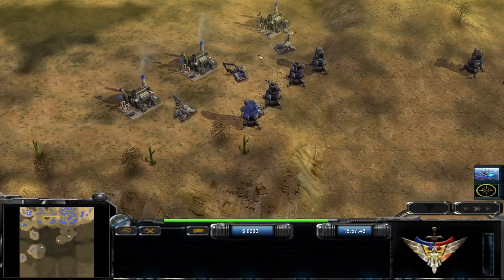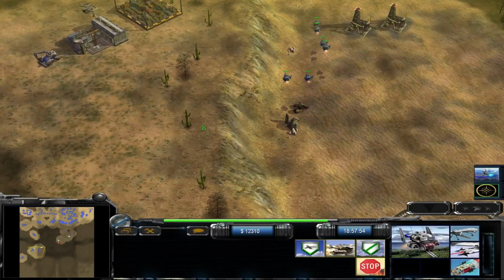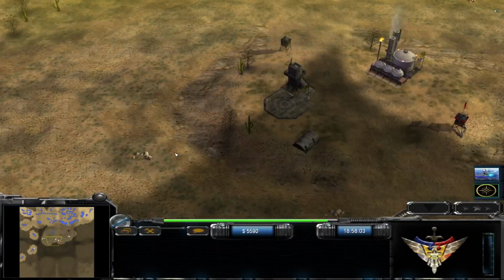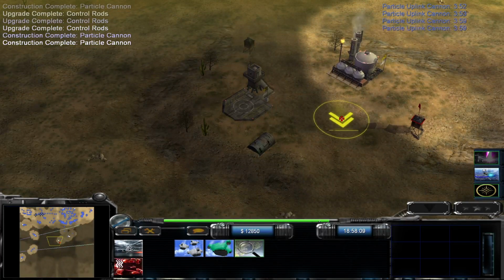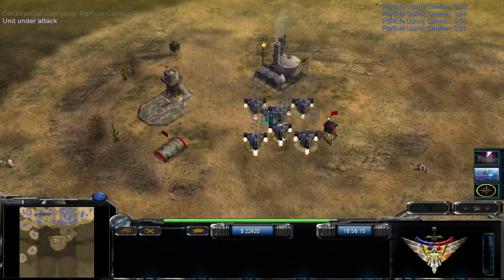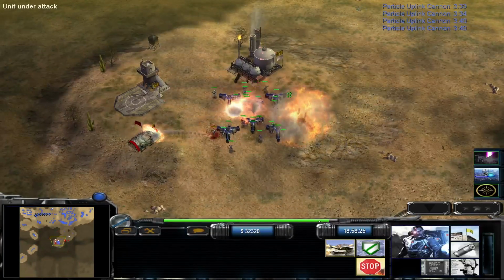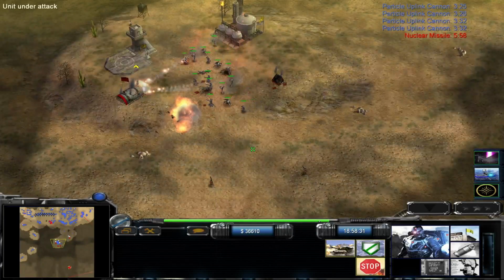Construction unit waiting for instructions. All systems functioning. Dozer, ready to build, General. Pathfinder on. Standing by. Construction building is finished. Control rod upgrade complete. Construction, anything else? Unit lost. Warning, nuclear missile silo detected.